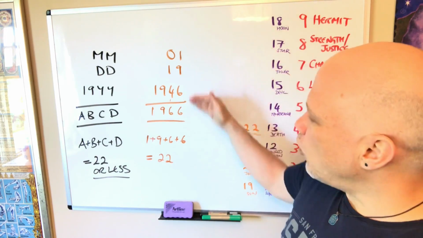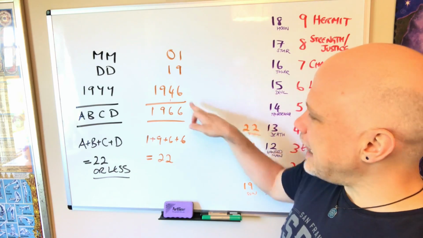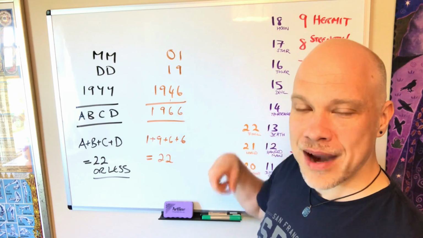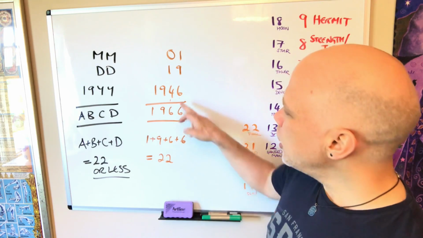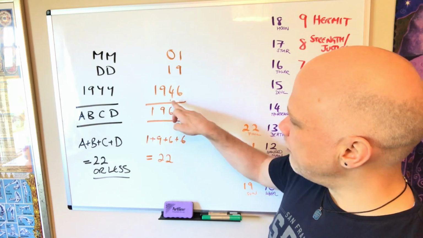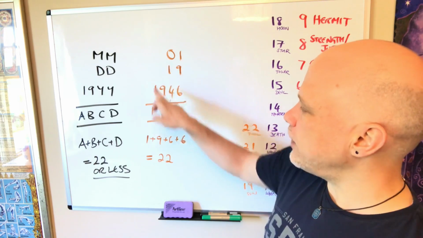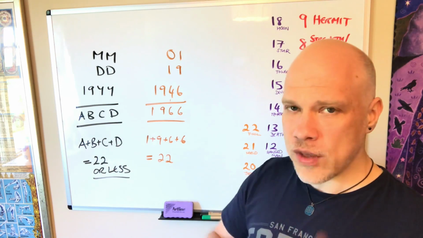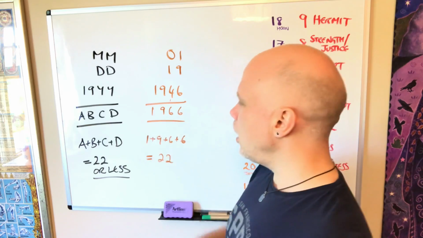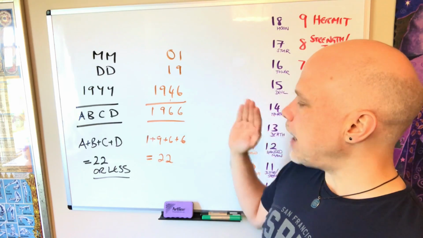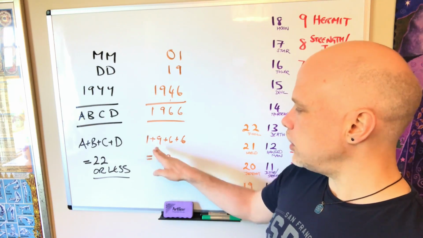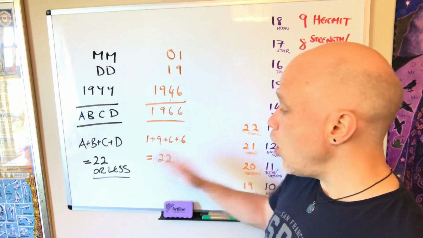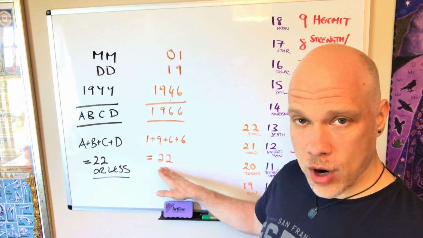Anyway, so what I've done is I've added 9 plus 1 is 10, plus 6 is 16, and so I've written 6 there, and look, I've carried the 1. There's a little 1 there. Oh, this takes me back. So now we've got 4 plus 1 is 5, plus 1 is 6. And then because there's nothing there, that's just 9, that's 9, and that's 1. So the answer is 1966. Not the year 1966, but the result, 1966. And then using Pythagorean reduction, 1 plus 9 plus 6 plus 6, the result we actually get to is 22. So we are at 22 or less for Dolly Parton.